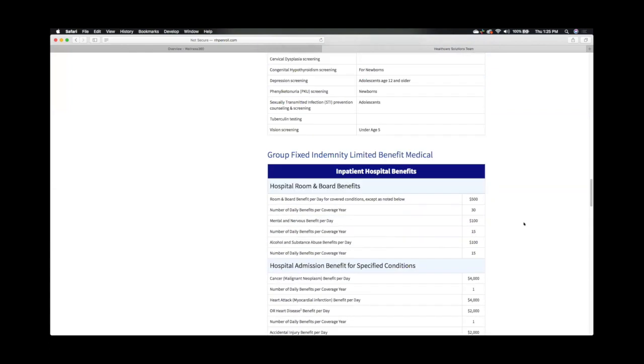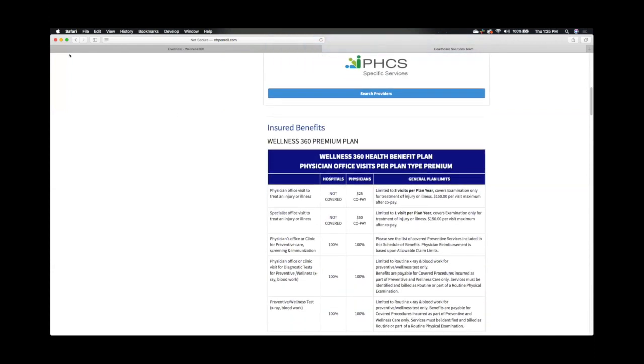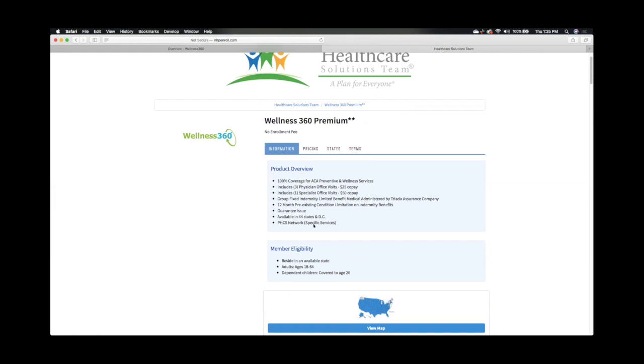The only other thing that changed on this plan between the two options that we're looking at here is the amount of doctor visit benefits, right? So as you're seeing here, your preferred plan option, you have 3 office visits at $25 and a specialist visit at $50. And it looks to be the same on the premium as well. Sam, we're going to make a note here. I want to make a specialized note. I want to make sure this is not an error, and I'm sorry to throw this into the mix, but I just want to make sure that everyone has information. So Jennifer and Sam, I'm going to make sure that this is correct right here. I'm going to screenshot this because other plan options are a little different. But right now we're looking at 3 and 1 here too. What I think it is is 4 and 2, but I'll double check that. We'll make sure this is correct.